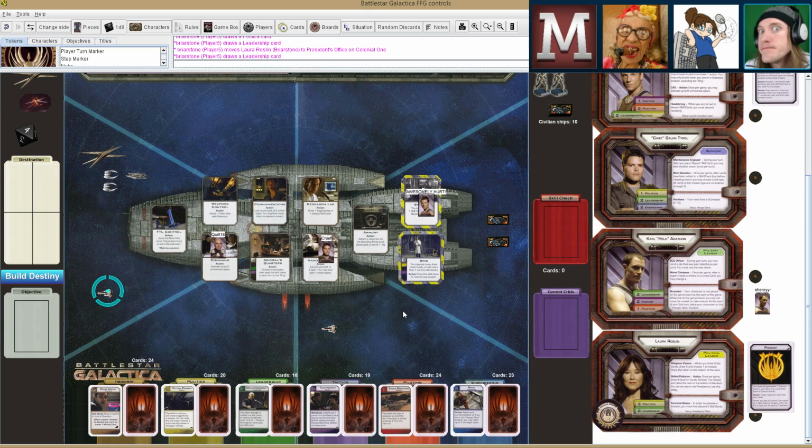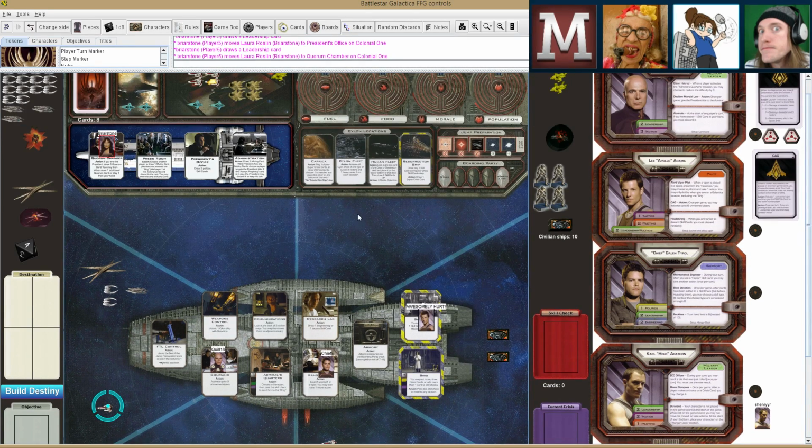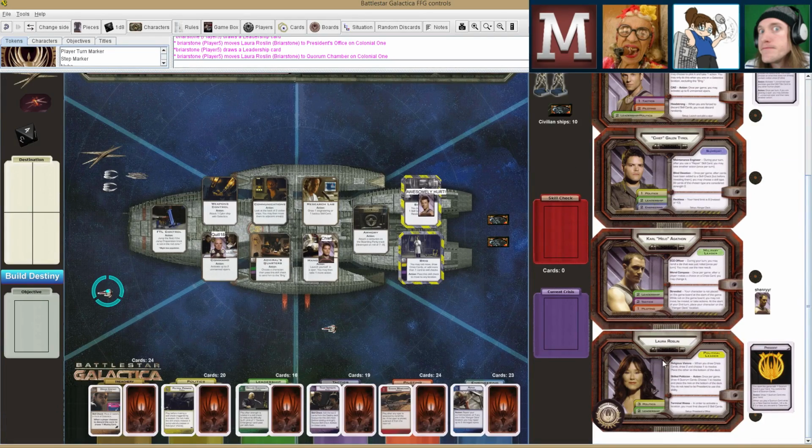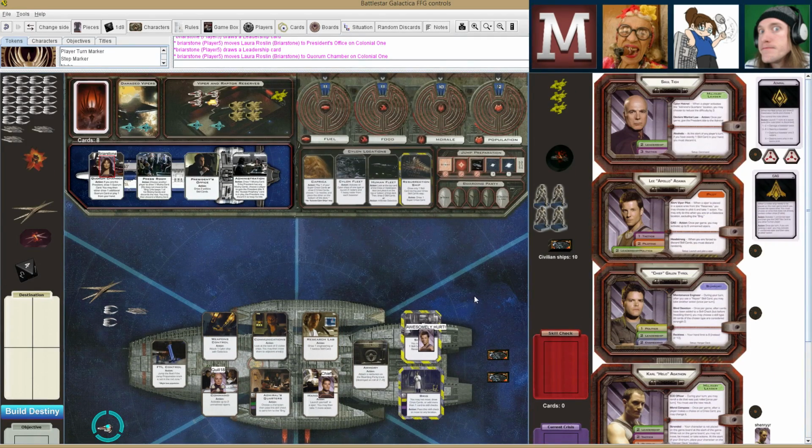I'm going to move it over here to the quorum chamber, I think, and I'm going to draw a quorum card. Okay, whoa. So you're activating the quorum chamber? Oh, so you're activating a location. Oh, right, so I have to drop stuff. Which one do I want to get rid of? I've got to get rid of illness 2. The penalty is really brutal. It is, but everything else is so good. The religious vision is really good. I don't want to drop that. Okay, I got 2. I'm going to drop that. Goodness.